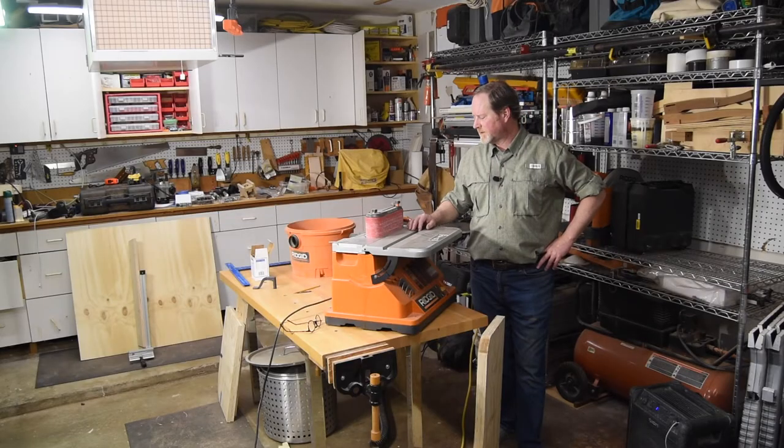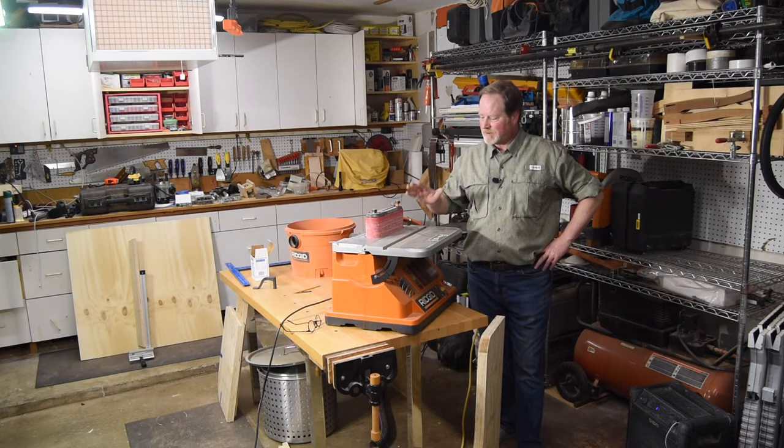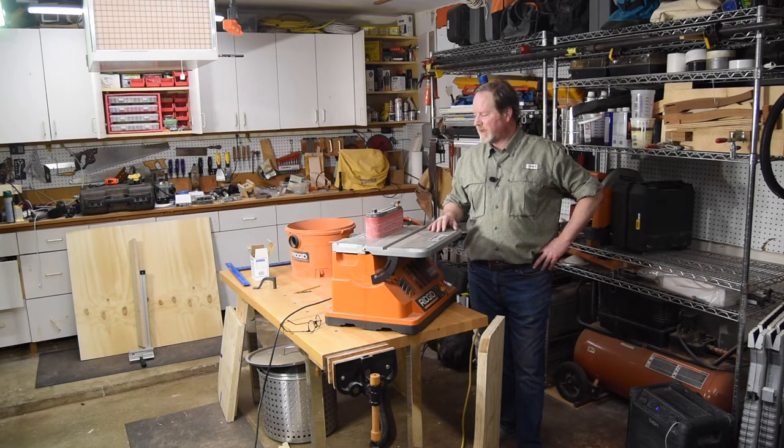Well, this is one of the nicest tools I own. Not because it's the best tool I own, but because it does exactly what it's supposed to do and didn't cost me hardly anything at all. I bought this used and it has worked like a champ.